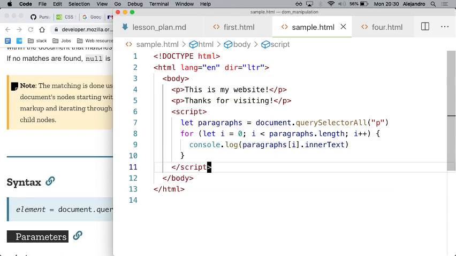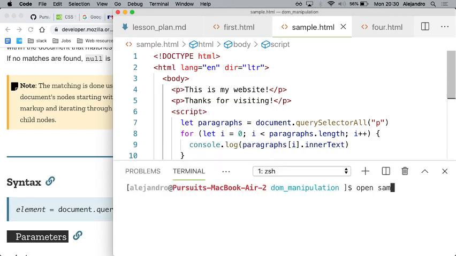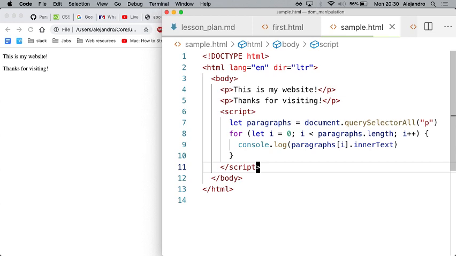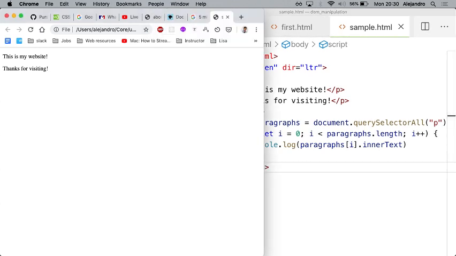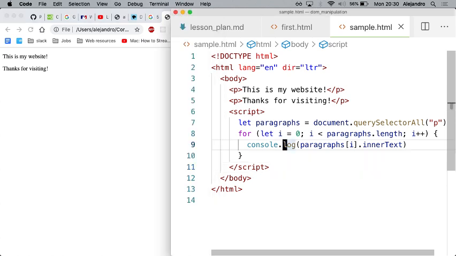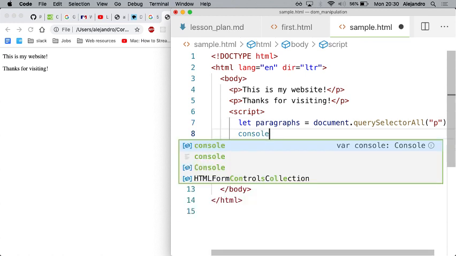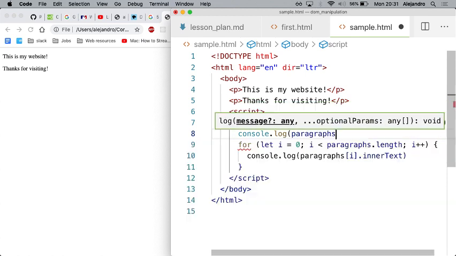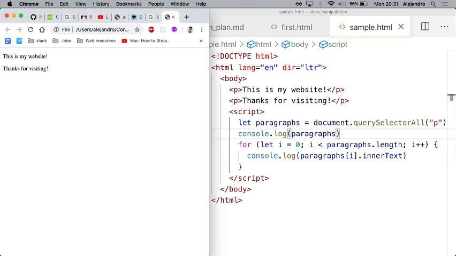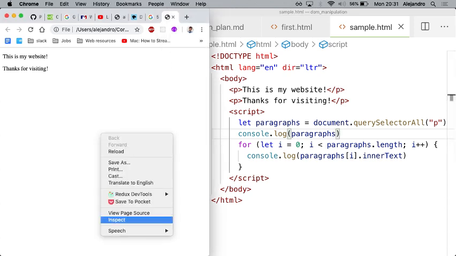Let's go back to my website. Oh, actually, I have to open this one. So now I have this website. It's just a website with 2 paragraphs. We saw that if we console log paragraphs, we get that paragraphs is a NodeList, not really an array, and that we can loop over it. So let's open the inspector tools here.